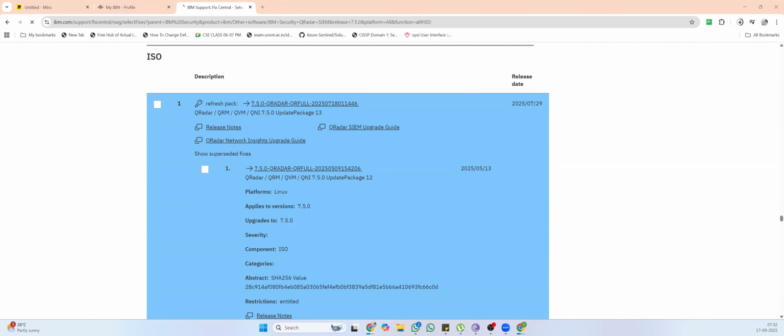Let's log in once again. It's unable to find the actual key.